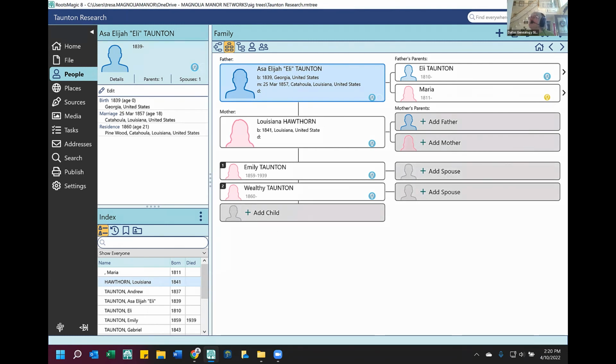Okay. Let's see, I've got all those records entered. So the next thing to look for is to figure out when he died and when the others died. There's a lot of records for wealthy here.